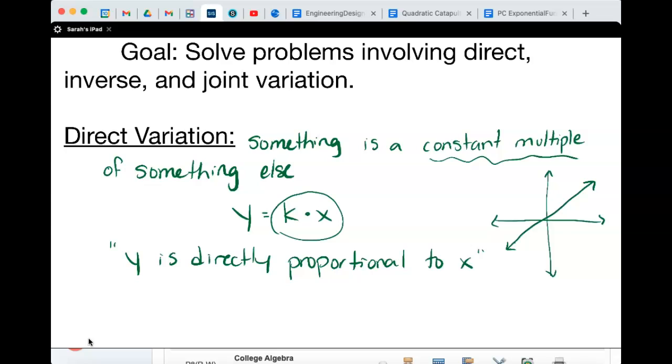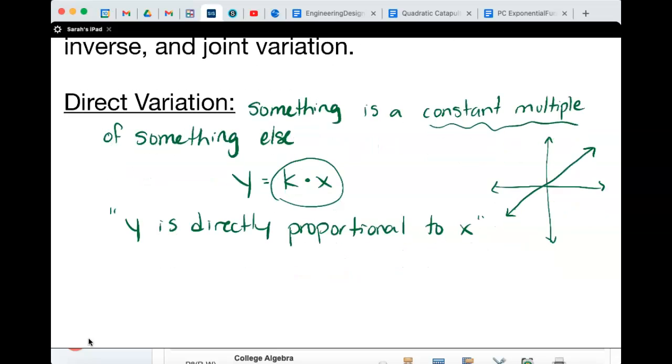So direct variation, our phrase could be constantly changing. It's always going to start like y is directly proportional. We could change how we say the x value. So it could be the second power of x, or the third power of x, or the square root of x. So this x could be changing with the powers. So just be careful if it is the square of x. You need to write y equals kx squared. If they say the square root of x, then it's y equals k square root of x. Okay? So write down whatever they say, so that your equation matches up to what it's supposed to be. So that's direct variation.